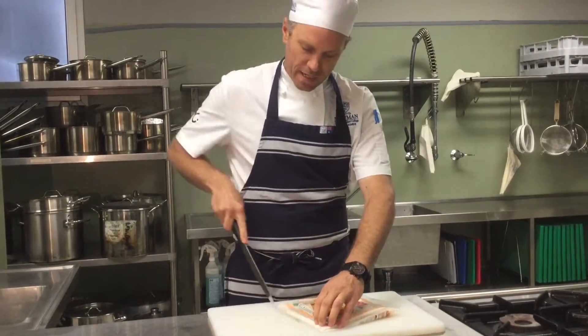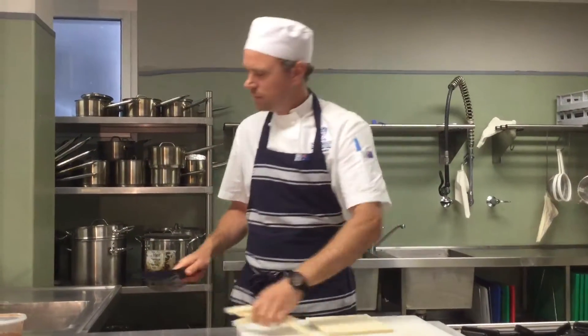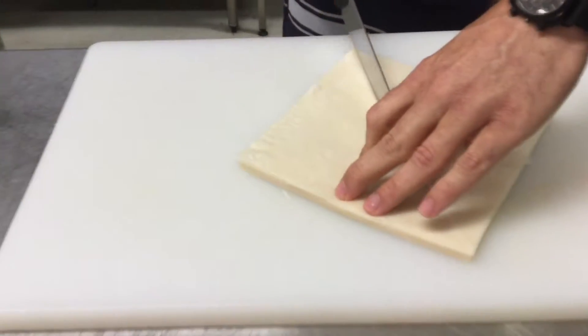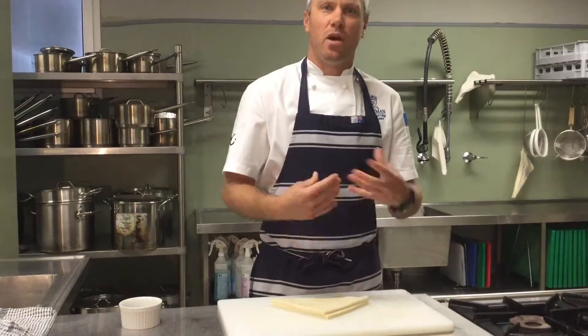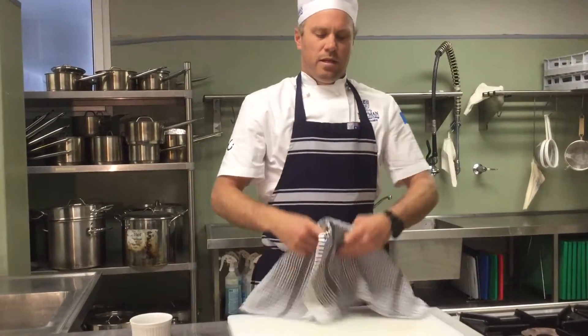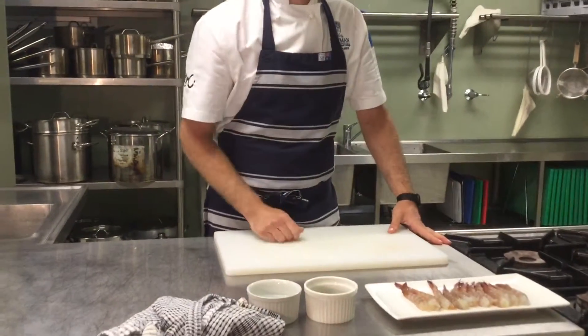The preparation of the spring roll pastry is pretty standard and pretty simple. I'm just going to remove it from the packet and remove about a centimetre from each of its edges. Then I'm going to cut it in half to create two large triangles. It's pretty important that you deal with the pastry properly — it does tend to dry out. If you leave it out in the open, it may dry and won't be able to be rolled. So you need to wrap it in a damp tea towel, stored on your bench ready for rolling. You also need a little ramekin or container of water to seal your spring rolls.